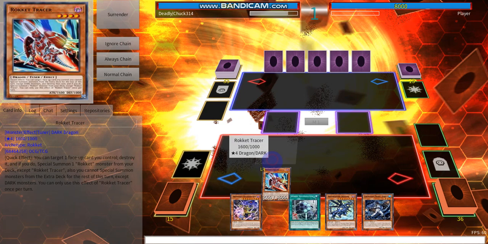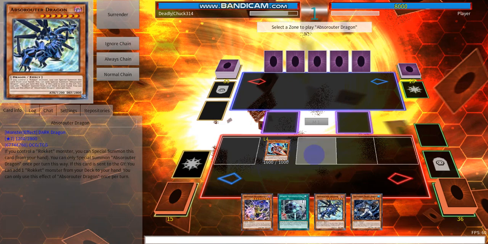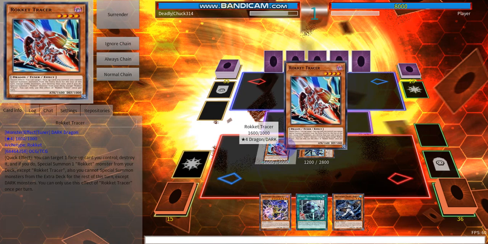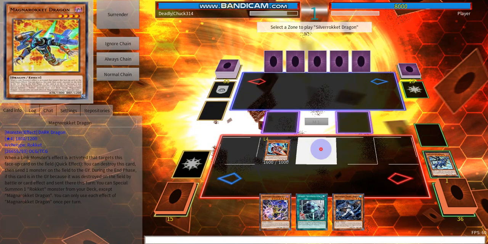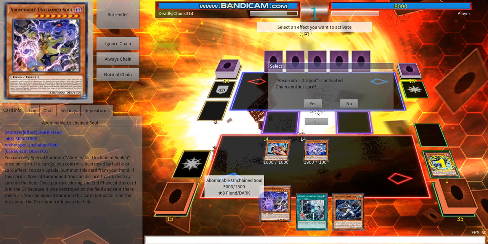So we're just going to go ahead, normal summon the Rokket Tracer, and we will special summon the Absoluter from our hand. We will go ahead, use the effect of my Rokket Tracer, pop the Absoluter, and summon a Rokket from our deck. Absoluter will get the free search for a monster. We have Abominable Unchained Soul.